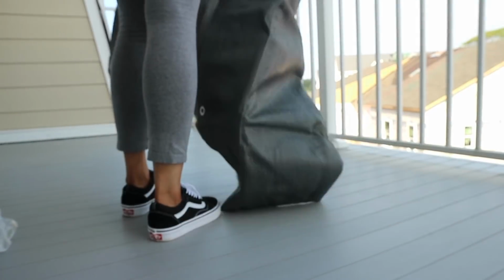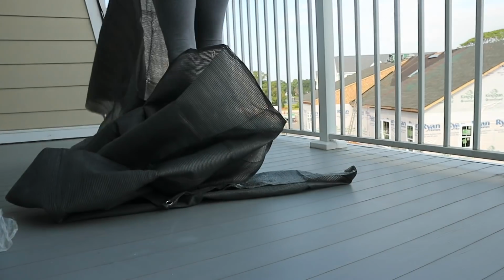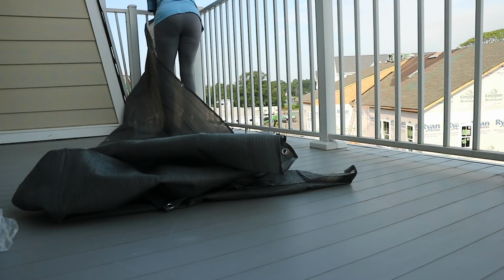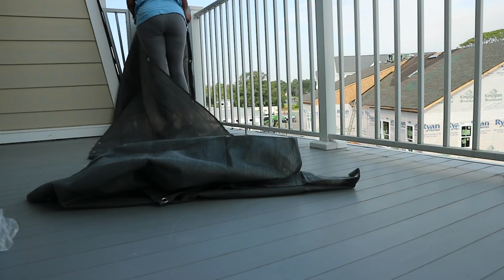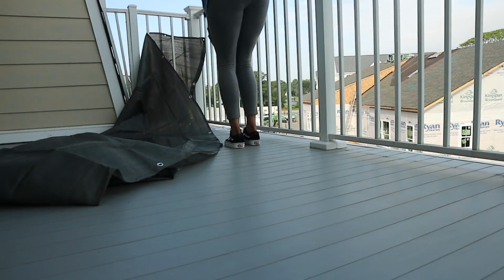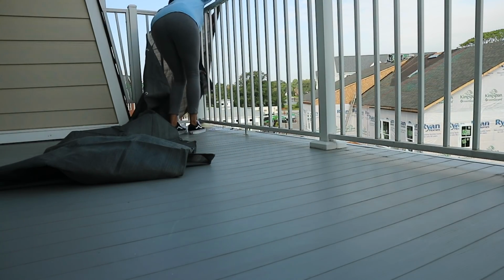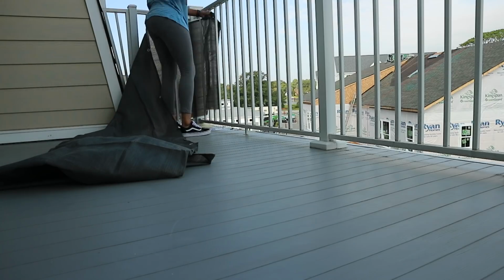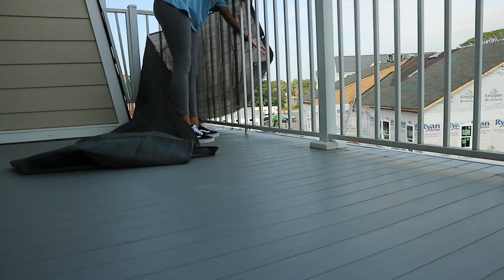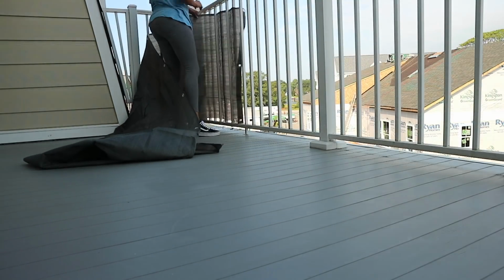Anyhow, what I'm showing you here is what is called a privacy screen, and I felt that this was important because they are building these townhouses right behind my balcony. You can probably see a glimpse of it, and to be honest, I don't even want to look at that, and it's going to be weird having neighbors looking up at you. So I wanted to put this privacy screen up just to have a little bit of privacy, because who doesn't want privacy?